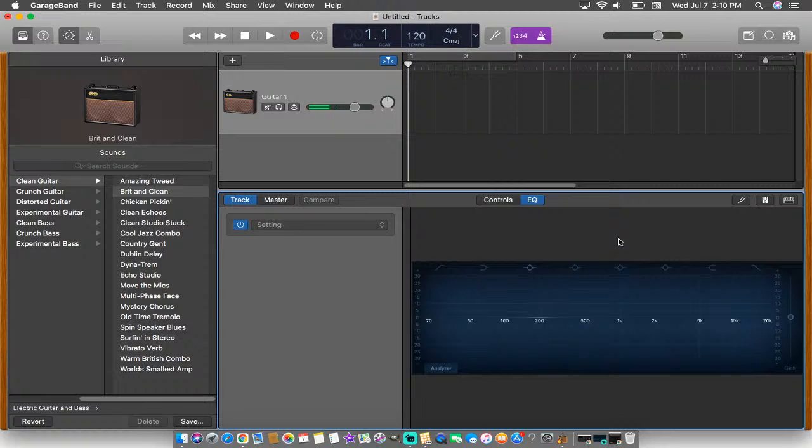Now what I want to do is actually go through and tell you what each band is, okay? So this band is your high pass filter. Your high pass filter is literally going to cut all those low ends out, like I said at the beginning of the stream. So let me show you how a high pass filter works.